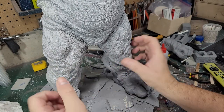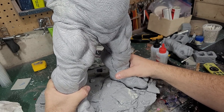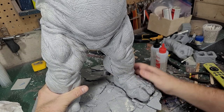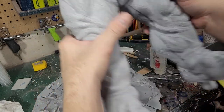It almost looks like the legs need to twist a little bit, but they're lining up on the body just fine. So yeah, I need to putty these. Should I do Bondo or should I just do the Easy Sculpt? Maybe I'll do the Easy Sculpt because it's a stronger putty. So that's what we're going to do.